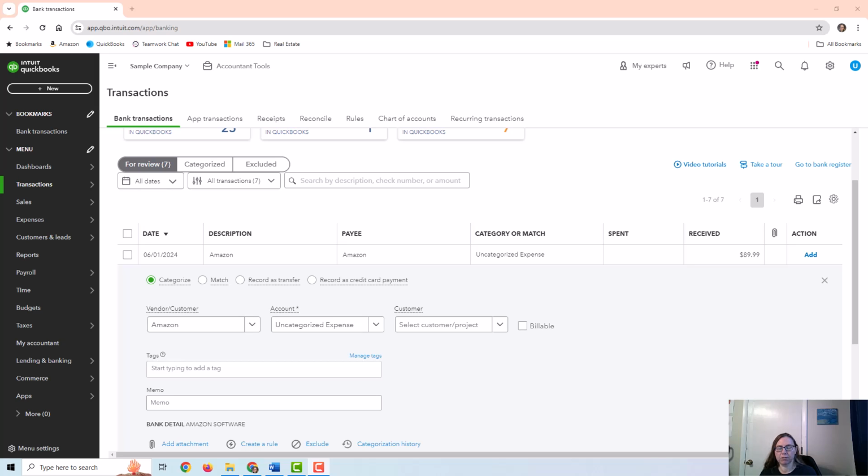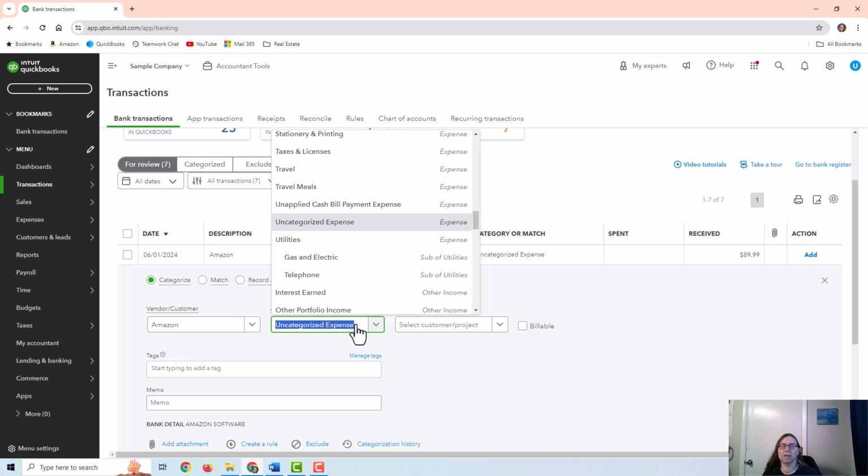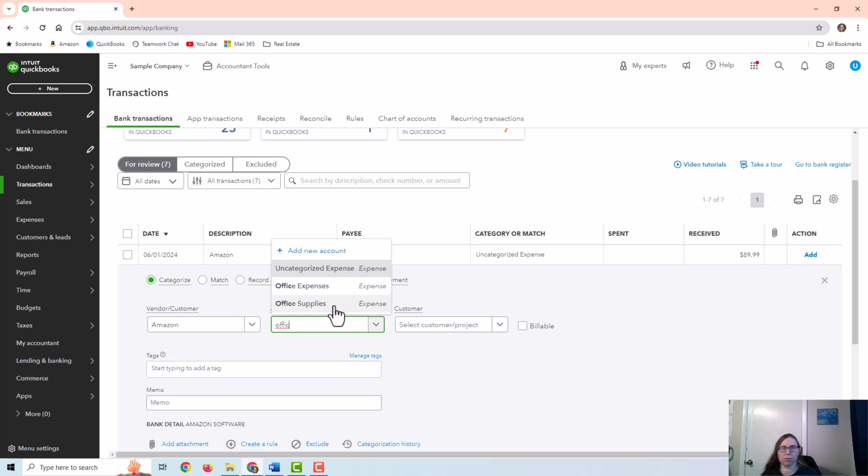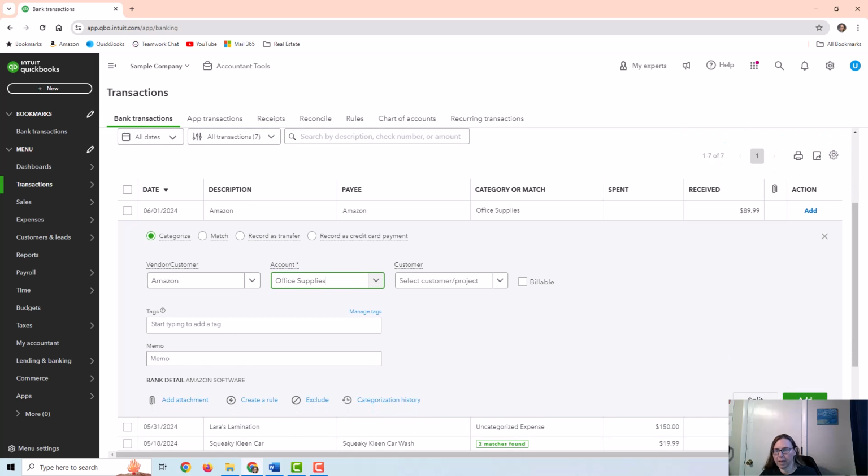My rule of thumb, if an expense is returned or an item is returned, I'm going to record that deposit of money in the same category as I recorded the original expense. So the original expense was recorded as office supplies. So I am going to record the return in the exact same category. And I'm just going to add this.